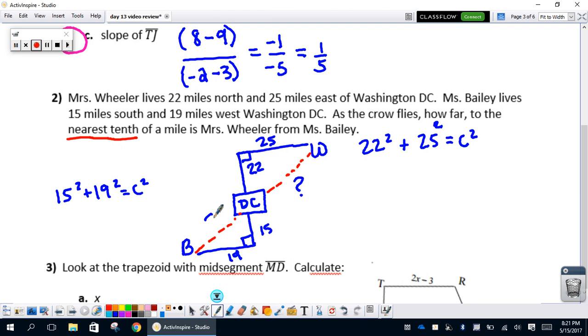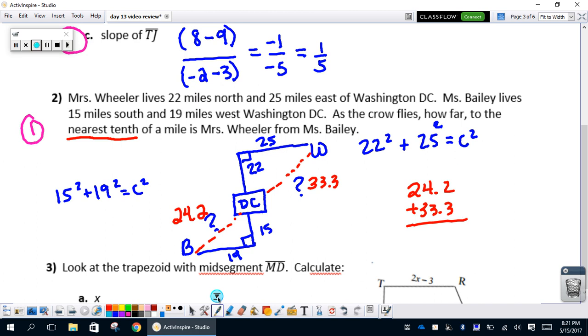Okay, and then for me, you should get, I'm about 24.2 miles away. Miss Wheeler is about 33.3 miles away. So as the crow flies, you have to add 24.2 plus 33.3, and that would be your final answer. So you will get a point if you can get that right. Please circle your answer.